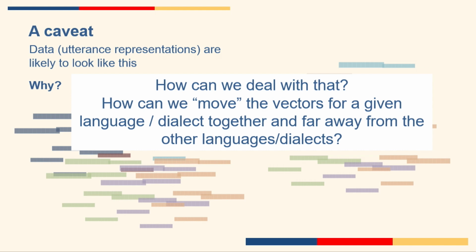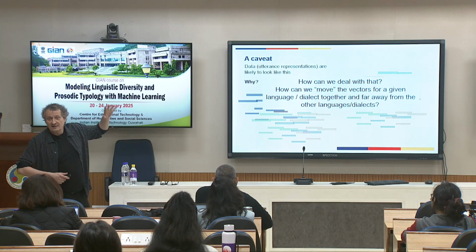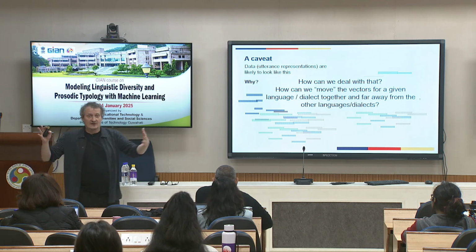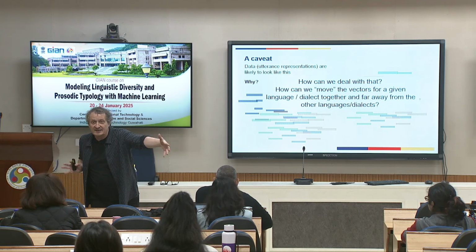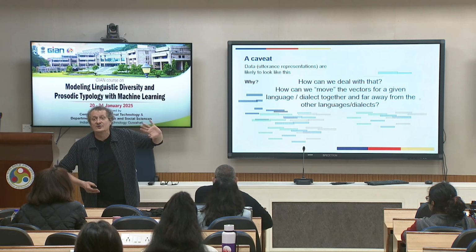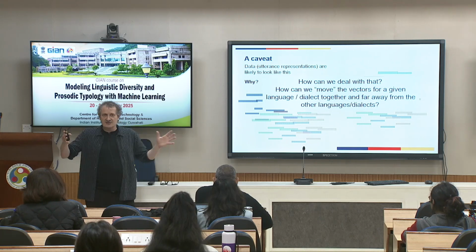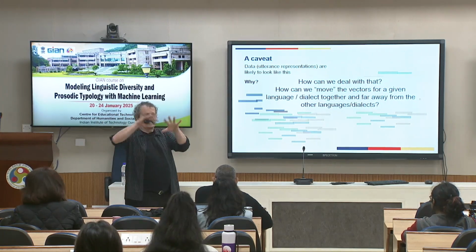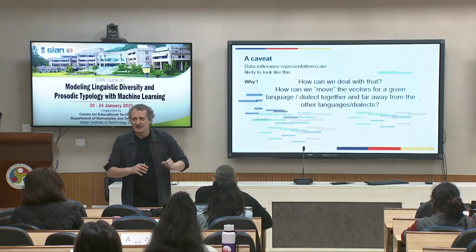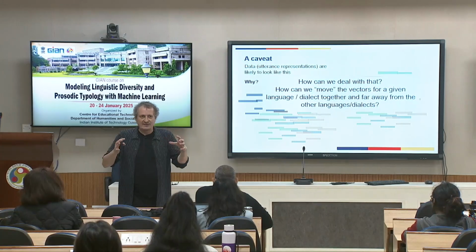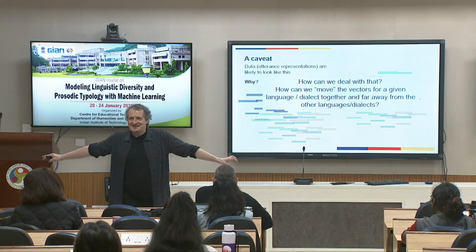So how can we move the vectors for a given language dialect together? Remember, we do know those labels. We know from what language the given vector is. So this is one of those things Priyanka was talking about yesterday, a sort of supervised way of processing this vector space. We know the correct answers for all our data points. So how can we move the vectors so that the vectors from the same language, from the same class, will end up more or less as close together as they can, and between classes as far as they can, right?